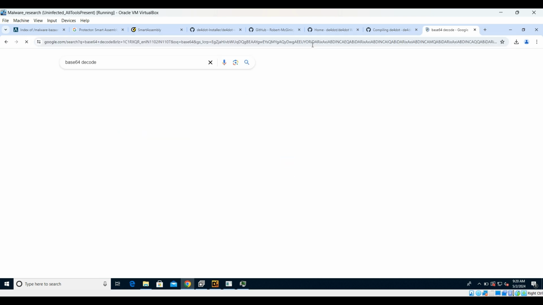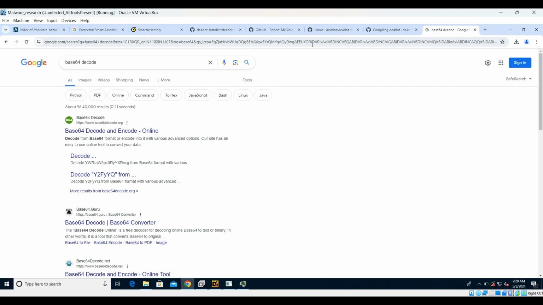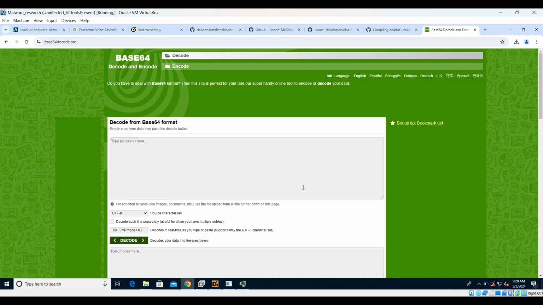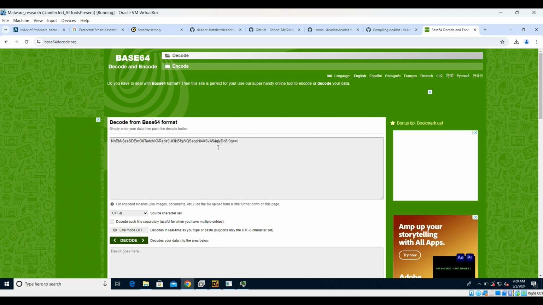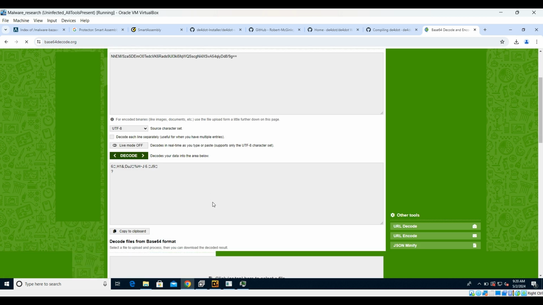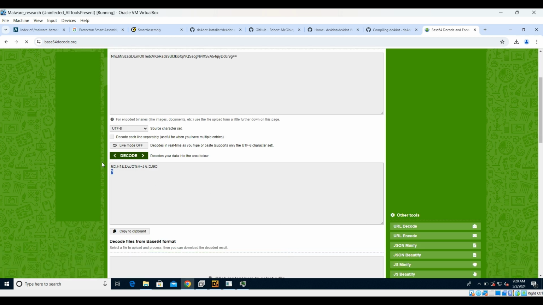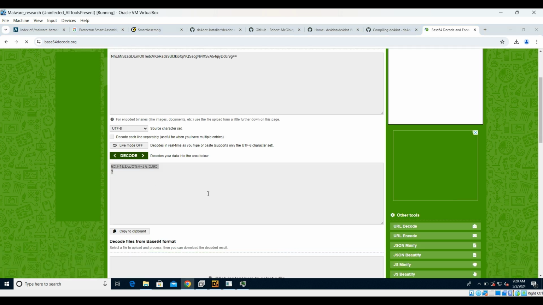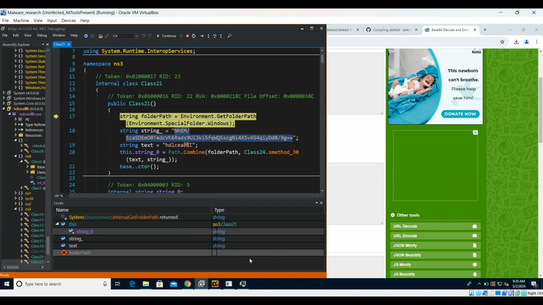You can use any online tool, but I would suggest, if you're analyzing any confidential information or a malware sample that is confidential, make sure you're using inbuilt tools and not any open source tools or any public tools. So we'll just decode it. And this is not as readable as we thought, but that is totally fine. We found something which is quite interesting.